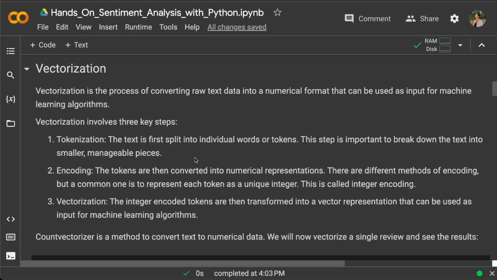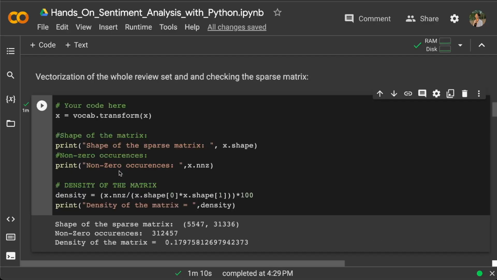Today, we'll not go into the vectorization or preprocessing. So basically, what we've done with preprocessing is we did the vectorization of the preprocessed data to convert the raw text data into numerical format for machine learning algorithms. Here we can see the sparse matrix we got from the preprocessing and tokenization. If you want to know more, make sure to check out our text analysis with Python workshop, which will be linked in the description box.